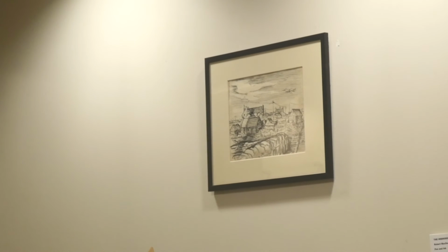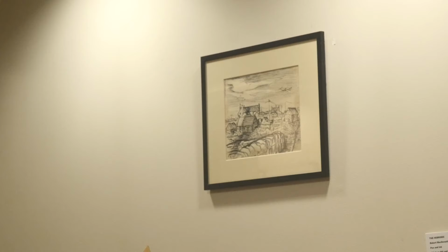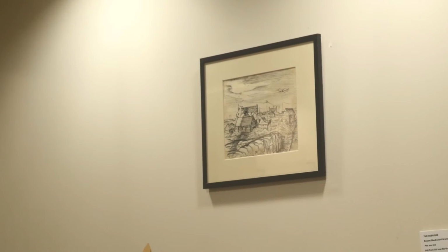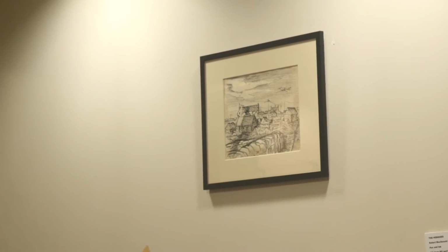And over here, I wanted to show you a piece by an artist that I should have mentioned earlier. This is Robert McDonald Graham, again a major artist in the collection, going all the way back to Dr. Ashby and what he was doing. Ashby was very fond of this artist. This was a student of Thomas Hart Benton, and we have in the collection, I think, 30 or 35, 40 pieces by Robert McDonald Graham.